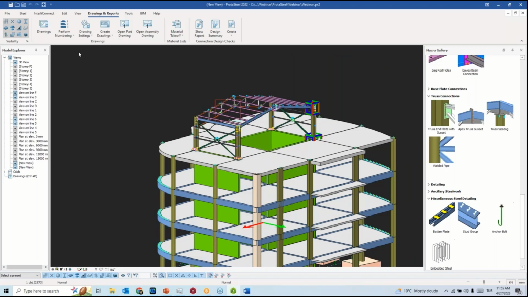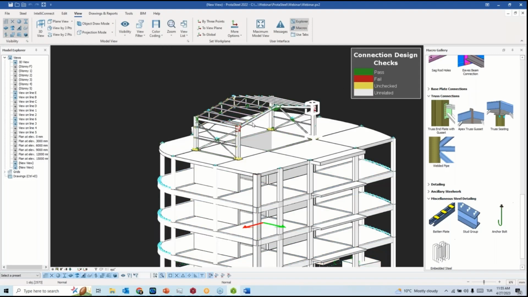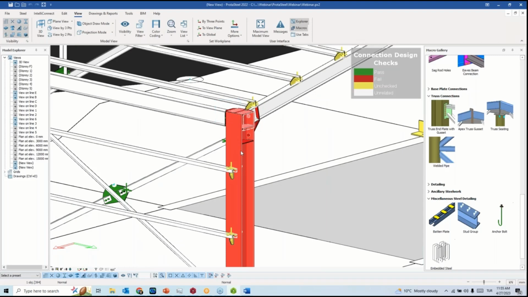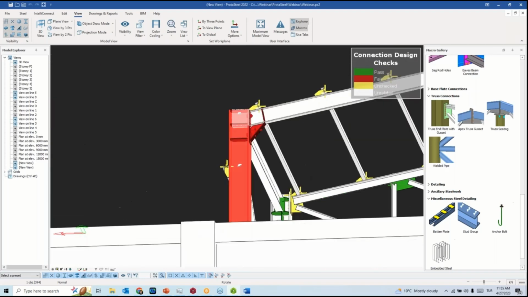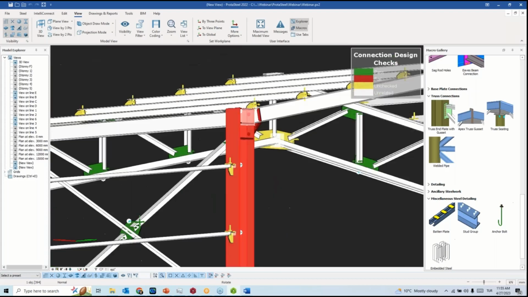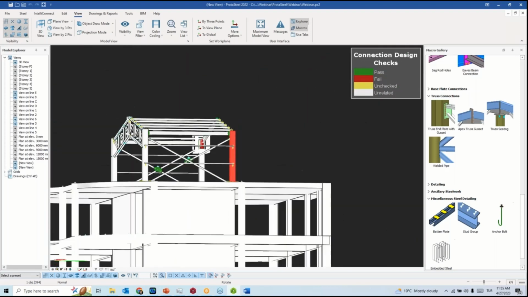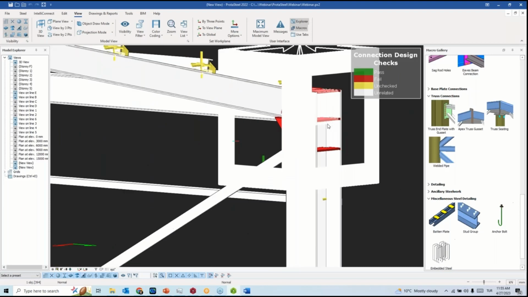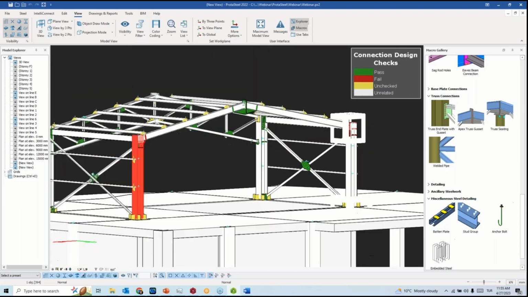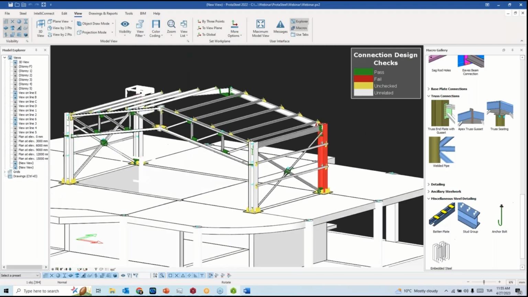On the other hand, you can colorize the sufficient ones with green, for example, just like this. As you see, this haunch connection is failing. Maybe we can increase some thicknesses or weld thicknesses, and it can satisfy the connection. Okay. So I think except these haunch connections, all of them are satisfying the selected code.